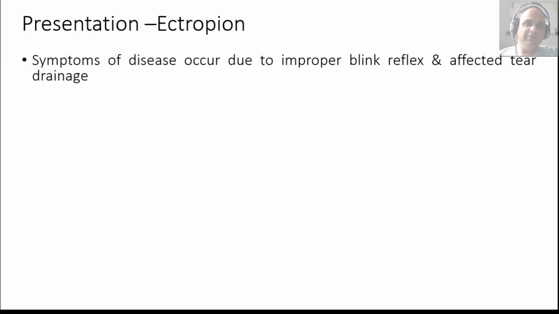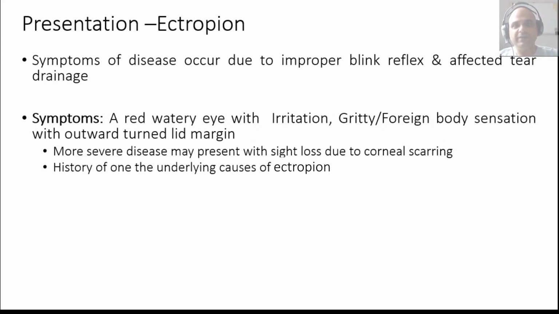Now the lower lid does not have a contribution to the blink reflex, but the lower lid has to be in its position in order for the blink reflex to complete, and the lower lid's margin is no longer in its position. So you cannot ever have a complete blink reflex as long as you have some degree of ectropion. And your symptoms are just going to be that of an improper blink, which is basically a red watery eye, a red eye because the eye is exposed. It cannot close properly because the lid margin is away from the eyeball. And you have a watery eye because the punctum cannot drain the tears, number one, and because you have an improper blink reflex, your tear film stability is affected.